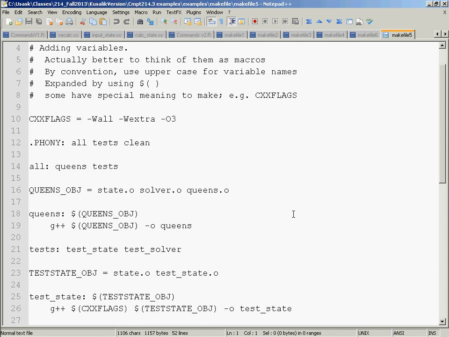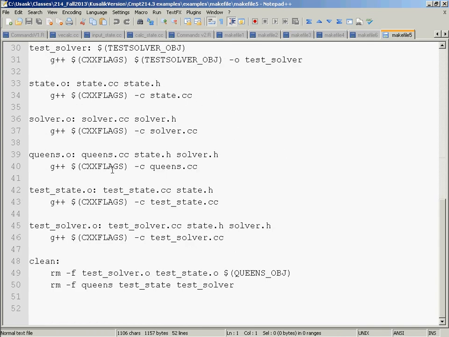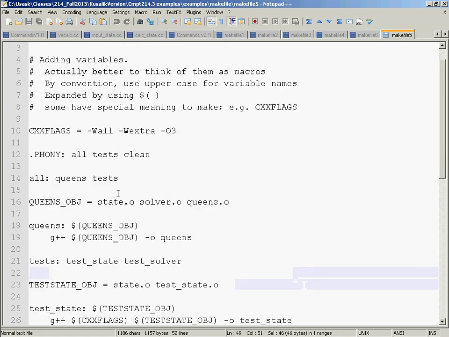Why do we link those? Well, we're using those in multiple places. We're using them to compile the tests, to be sure. We're using them to compile each of these files associated with the Queens objects. So here, and then we can also delete the Queens objects, for example, in make clean. So it makes sense to have this kind of means of abstraction, a way of grouping these things which are logically used in several different places. They're really the same thing referred to in several places, and by having a way of referring to it with a name, we can define it once, use it many times.